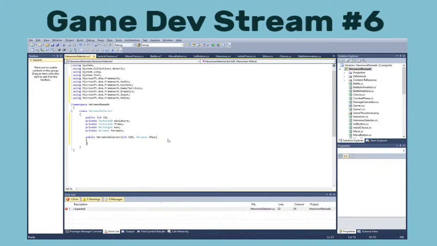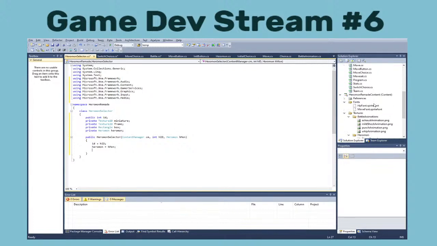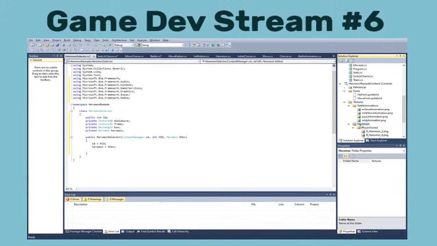Oh my god, what did I do? Alright. So ID equals HID. Sounds very bad. And Heromon equals HMon. We're gonna need Content Manager CM. So that textures Heromon play around.